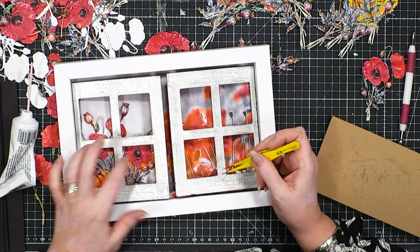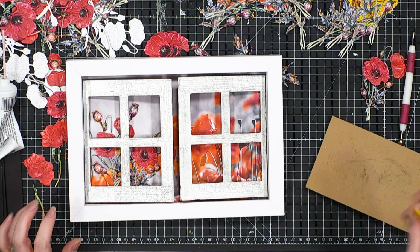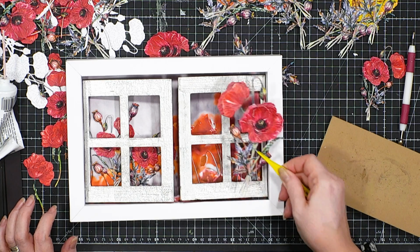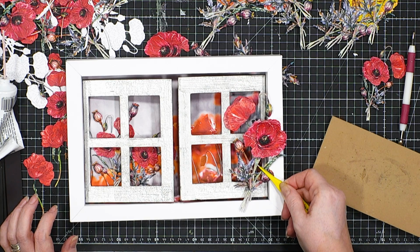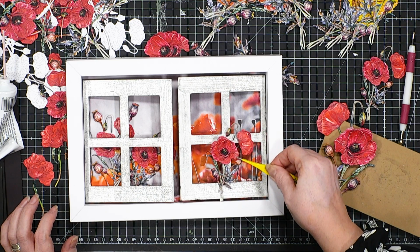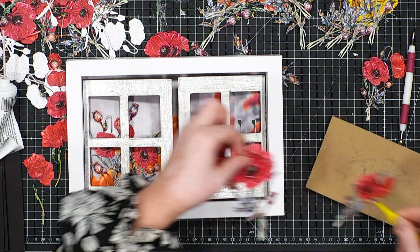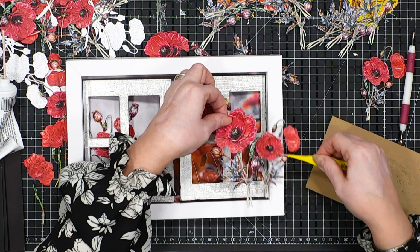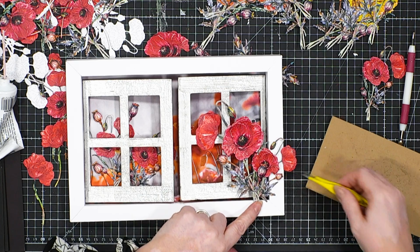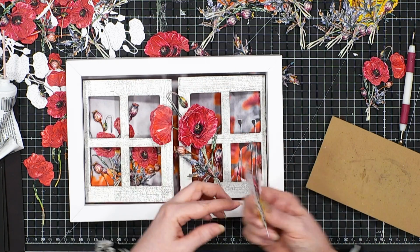Now I'm going to keep those to this side because I want that big one on this side here. So let's pick that one up, pop that on this edge. Can you see where we're going? But I want the smaller one as well that I did. And that is going to sit just in there, okay? Just going to have a little play at positioning where I might want these. Quite like that, okay? So I've intertwined those two.